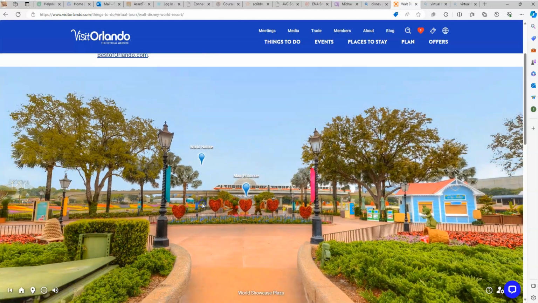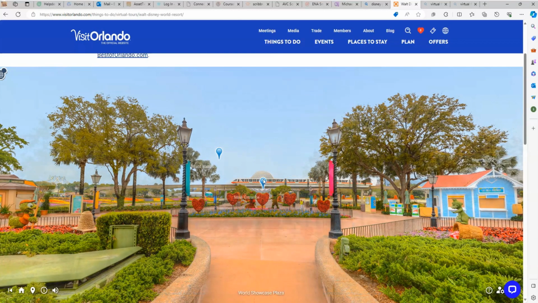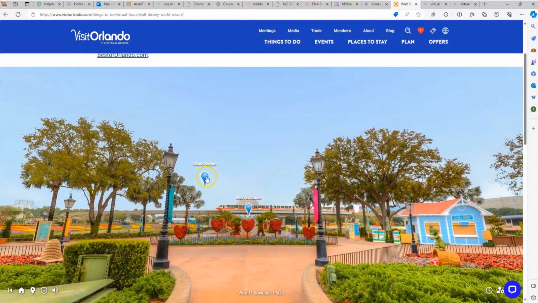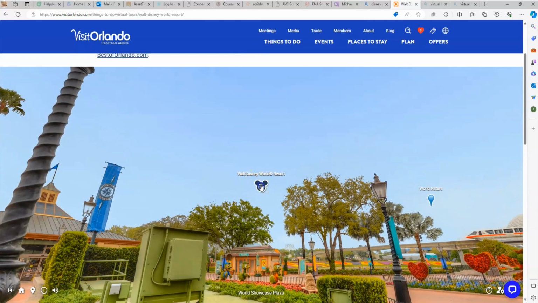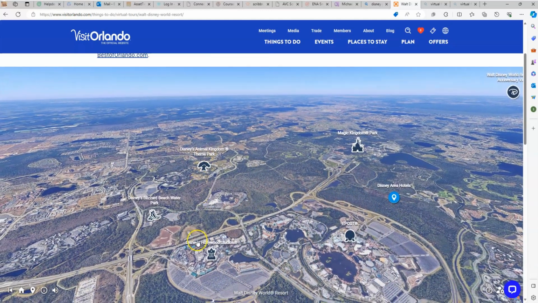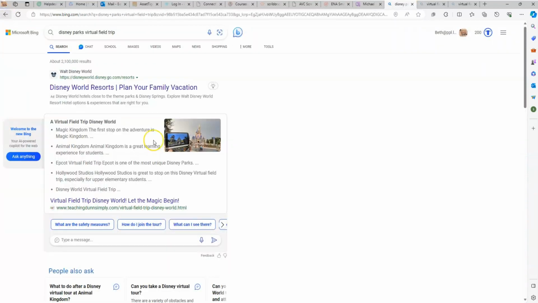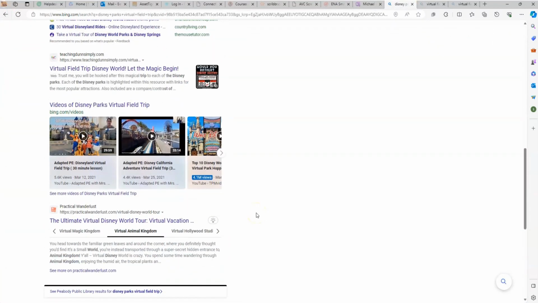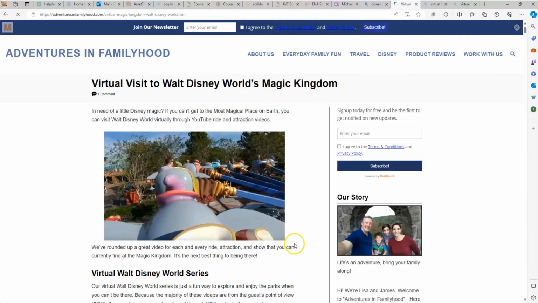So the main entrance. Here's the main entrance. We can turn around. Here's the resort. They have the Animal Kingdom. All right, let's go back out and see if we can find a little better one.